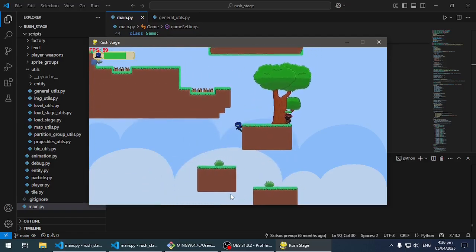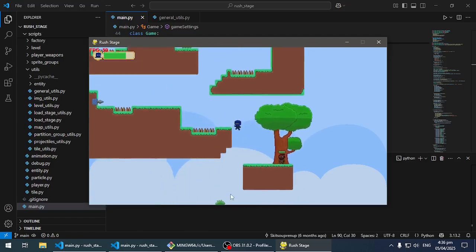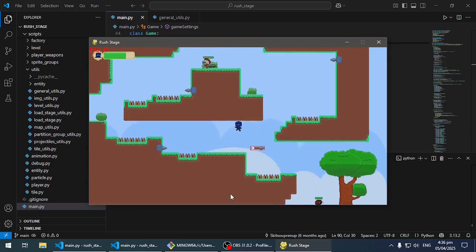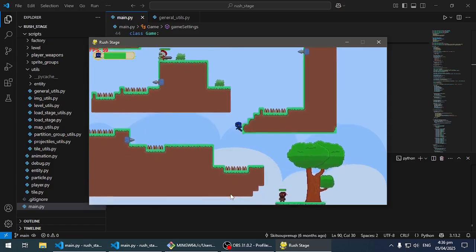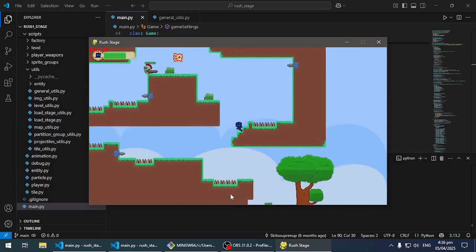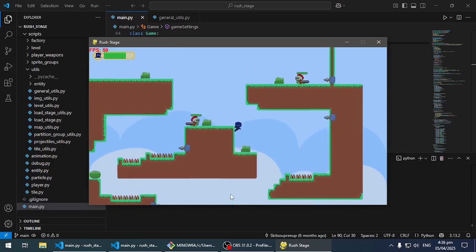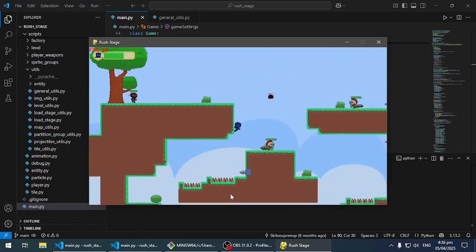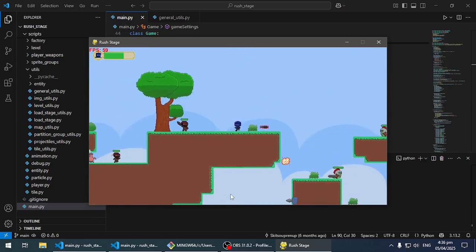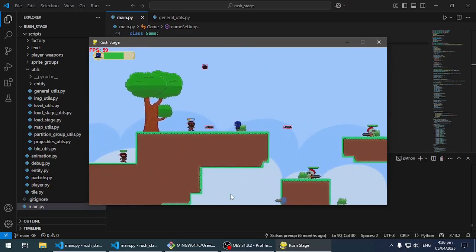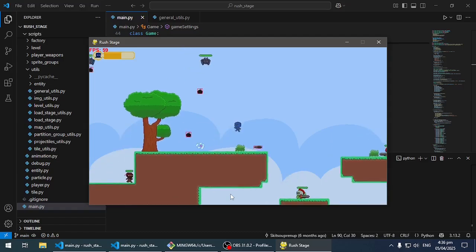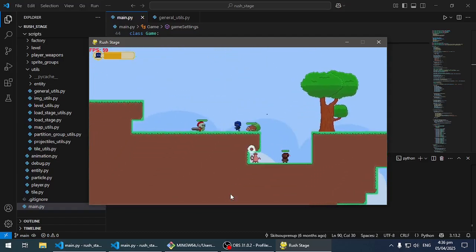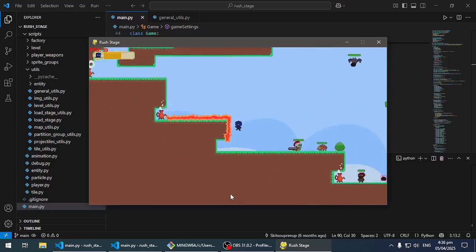And this stage is just a test stage. It's not the final design of this stage. I'm going to design it later. For now, this stage is alright to conduct some testing. Also add some things.